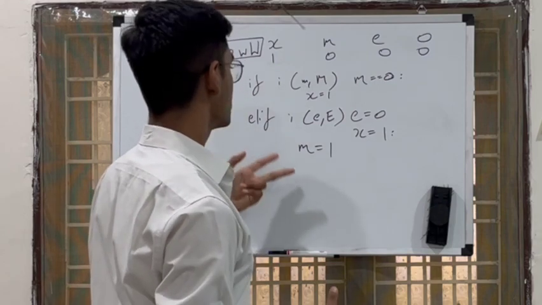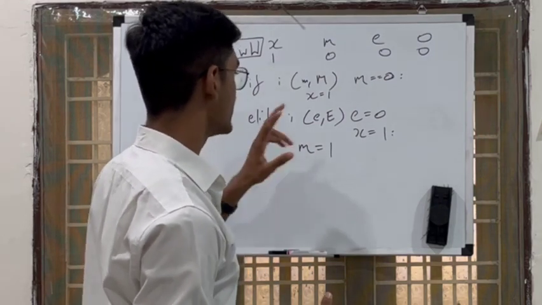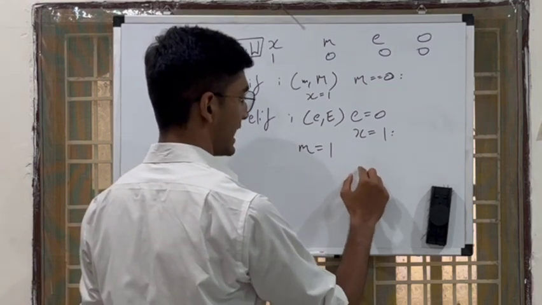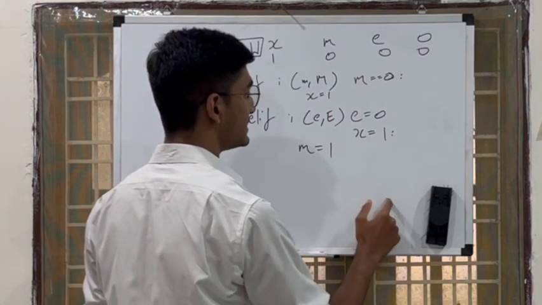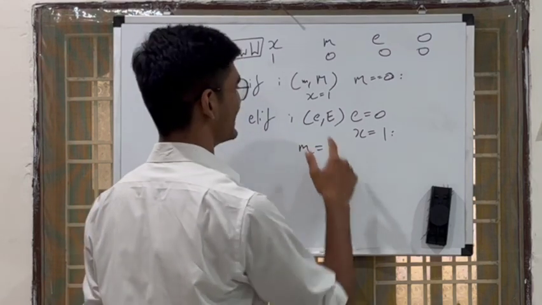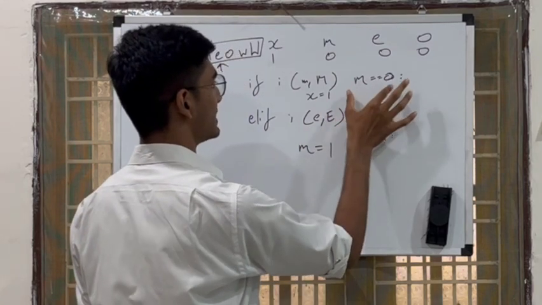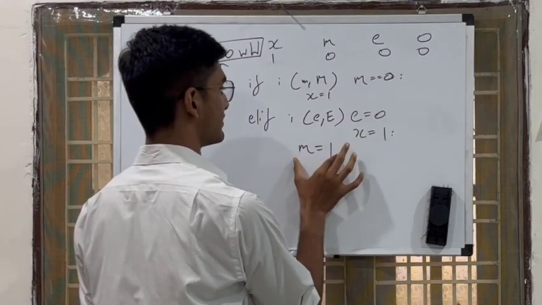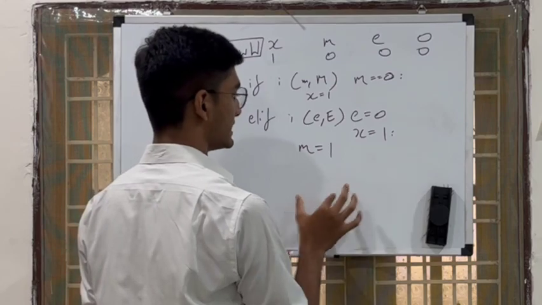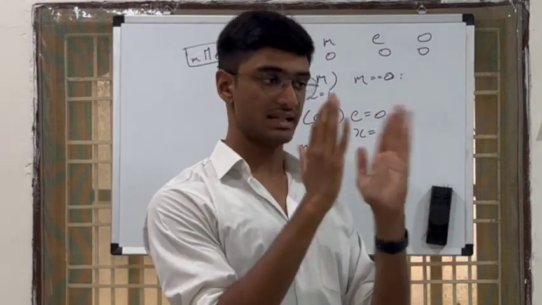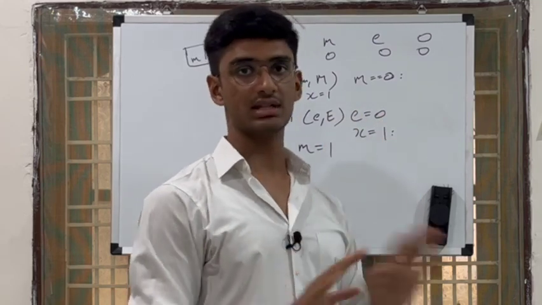Similarly, we'll write the same thing for the next one. In that case, what I'll do is we'll write e is equal to 1. If o is equal to 0 and e is equal to 1, then o is equal to 1. Okay, in this case, see what happened here. m is 0, then x will be 1. Here e is 0, then m will be 1. Here o is 0, then e will be 1. Which means that e is equal to 1 signals that everything is fine in the e segment.